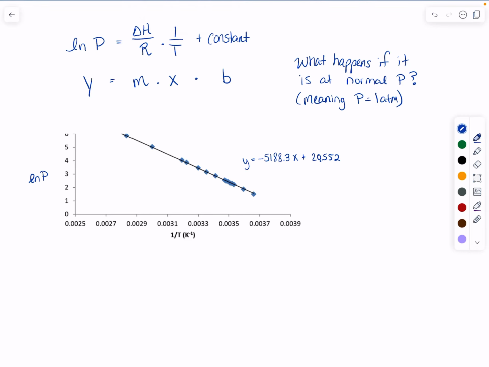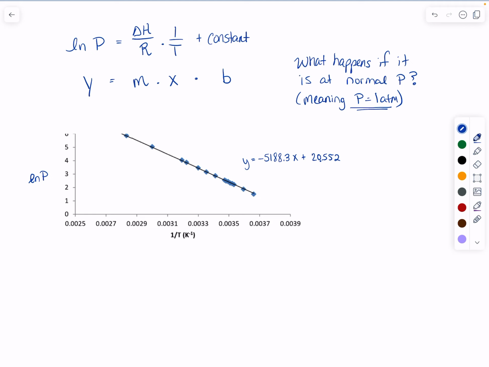So can this line be used to calculate other things? It can actually. Another thing you're going to calculate is what happens at normal pressure. Normal pressure means pressure at 1 atm. You've done this before on those phase diagrams, where you look up the pressure being 1 atm, or maybe you convert it to 760 and you go across, and where it hits the line is going to tell you your freezing point or your boiling point in this case. And so this is a different way of calculating that.